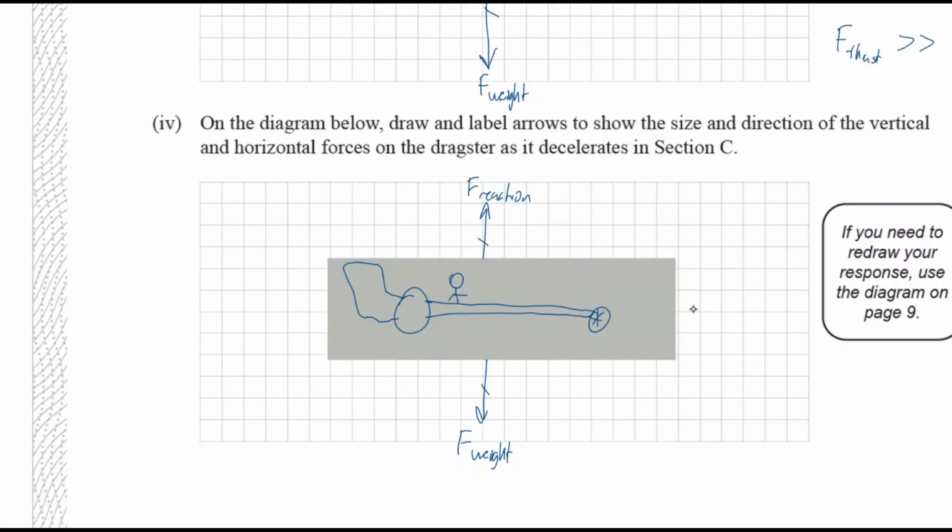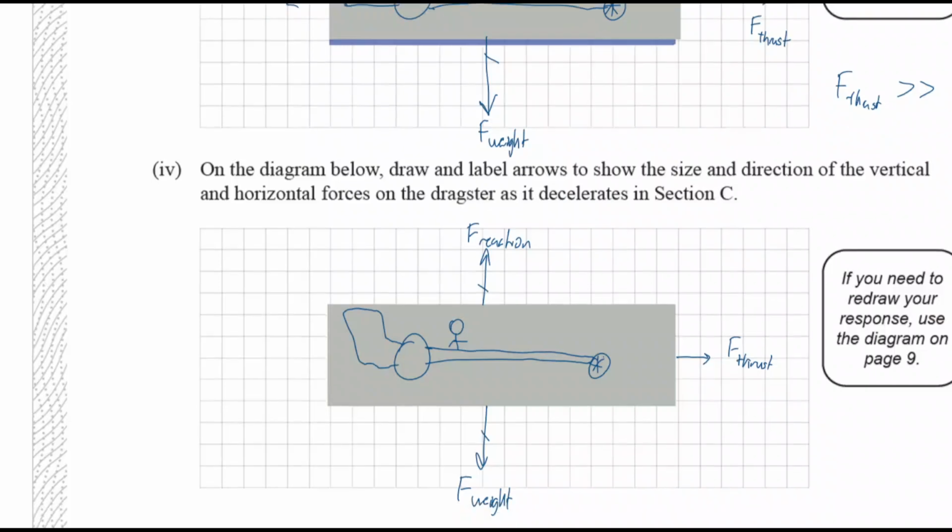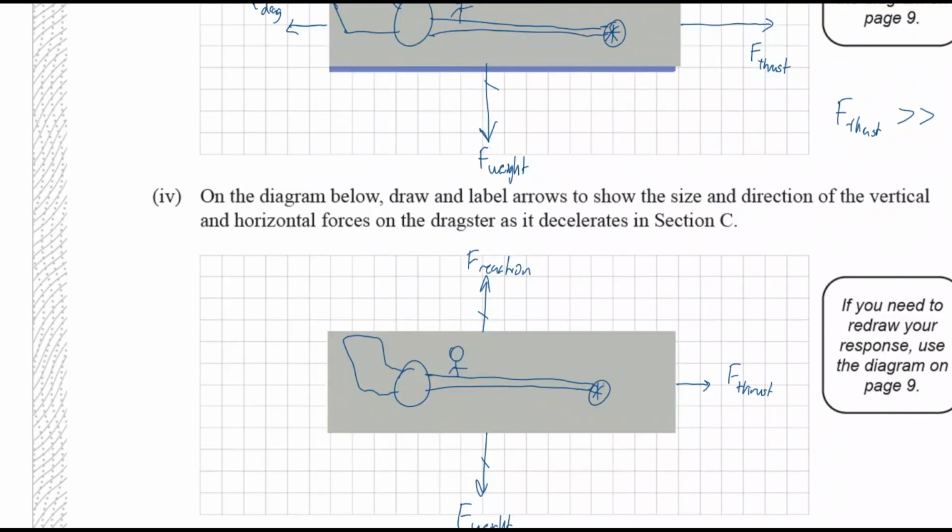Vertical force is done. It's still going to have a thrust force, but actually it'll be less than in the first part, won't it? Because they would have taken their foot off the gas and maybe even started applying their brakes. So I'm going to draw that a bit smaller. And in some cases, you'd be correct if you just didn't even draw this, because we're just assuming it still has a thrust force. But it's hard to tell. Or it could actually be the same length as before, but we've just applied the brakes now.